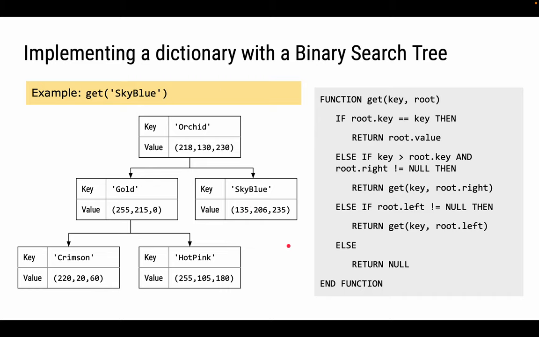And then, when we want to access an item, it just works exactly the same as any other binary search tree. Let's say I want to get sky blue. All I need to do is start at my root, and say if the key stored at the root is equal to the key I'm interested in, then just return it. Otherwise, if the key that I'm looking for is bigger than the root's key, which in the case of sky blue it is, then we check, is there a right-hand child, or is it null? If it's not null, then we just return a recursive call to the same method, still looking for the same key, but this time the root is the old root's right child. So we just start again here, and we say if the root.key is equal to the key I'm interested in, in this case it is, so we can return the root's value that is paired with that key. In this case it's going to be that tuple, which gets returned, and it gets returned back up the stack, until eventually it is extracted from the dictionary.